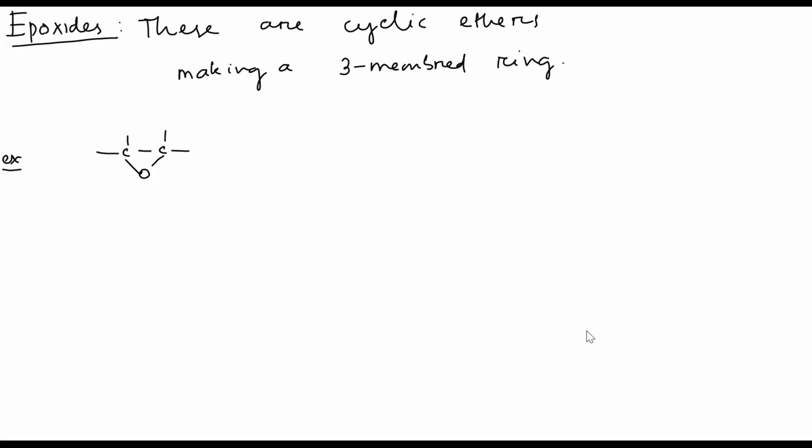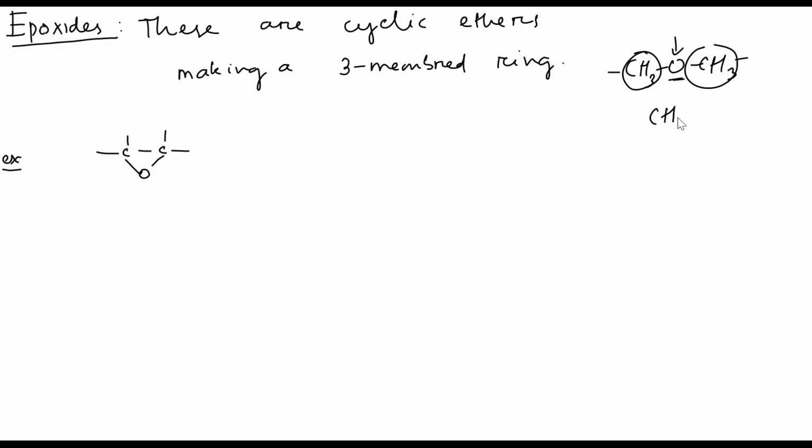Hello everyone. So today we will see about epoxides. Epoxides, we can also name them. These epoxides are nothing but just cyclic ethers. Like if you see, this is one type of ether known as methoxymethane or dimethyl ether, in which these are two separate methyl groups. And in between them there is one oxygen. If these three make one cyclic ring, then it is known as epoxide.